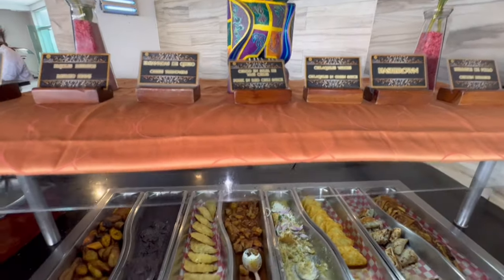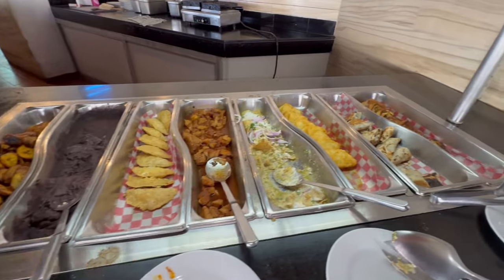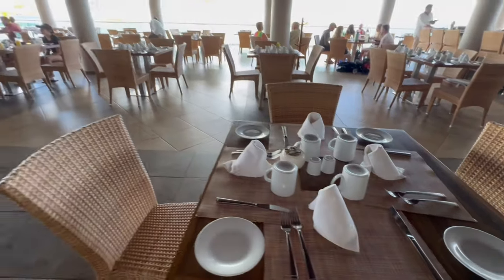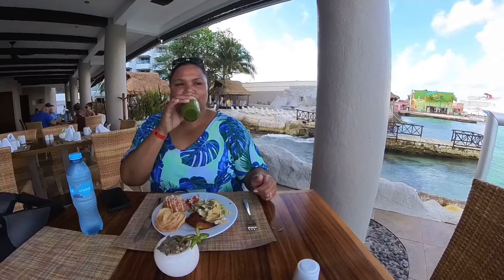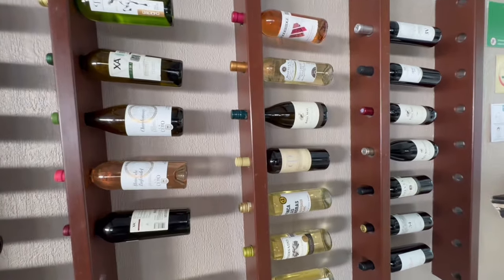Now, breakfast during my stay was from 7 a.m. to 10 a.m. So if you arrive early on your ship, you could grab breakfast. Now, if you have a late arrival time, don't depend on breakfast. They did not set up for lunch until around 12 o'clock, so keep that in mind. But they will start bar service around 10 a.m. where you can order food and drinks and different things.